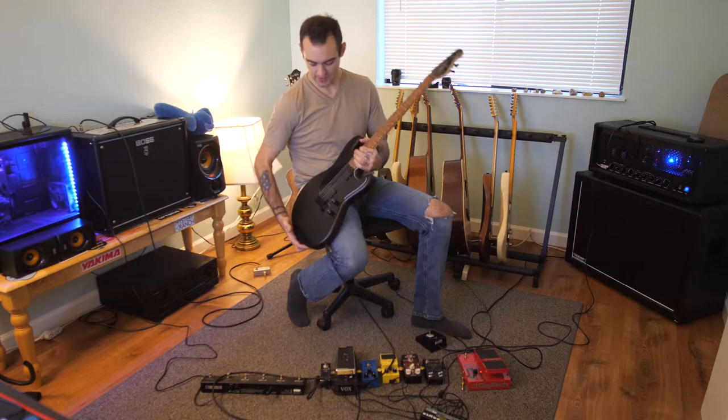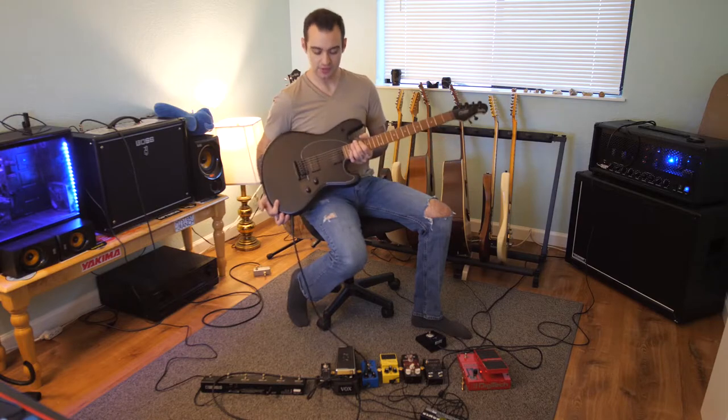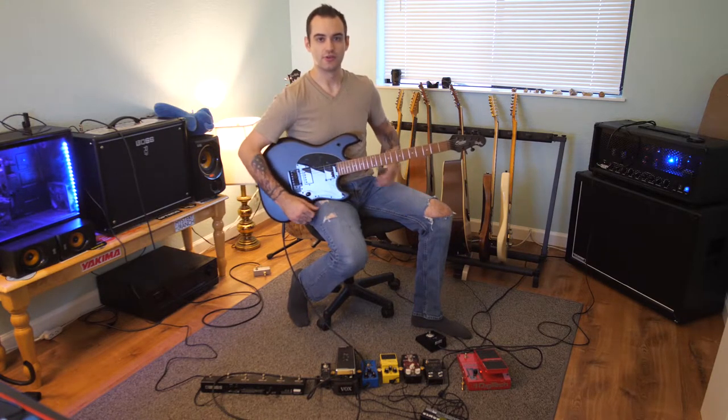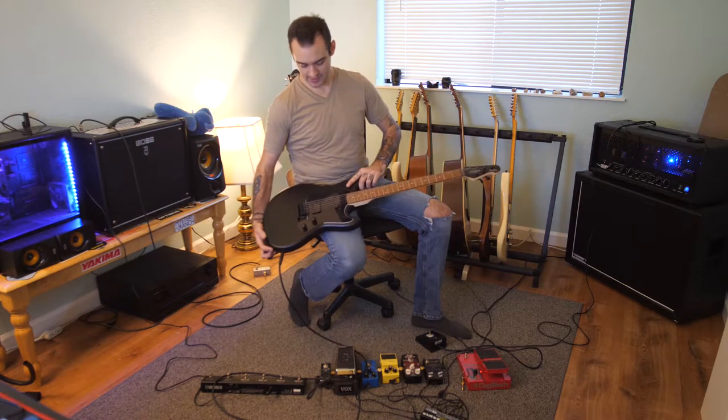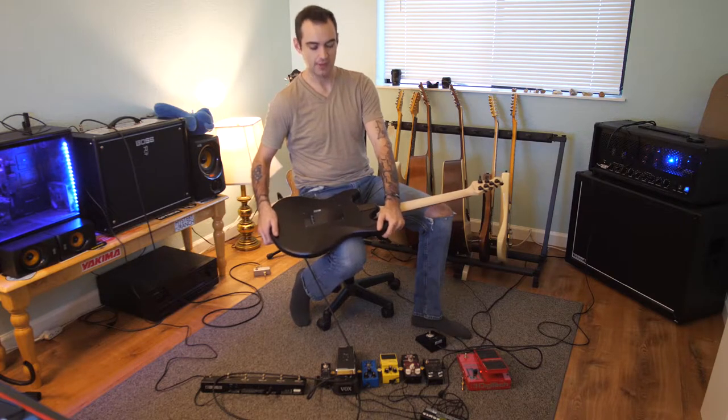It does have a tremolo system. I'm not really a tremolo guy unless it's a double locking system, because I don't want my guitar to go out of tune, so I won't be using that. Really thin block in the back. You might want to replace that if you're going to put any money into one of these.